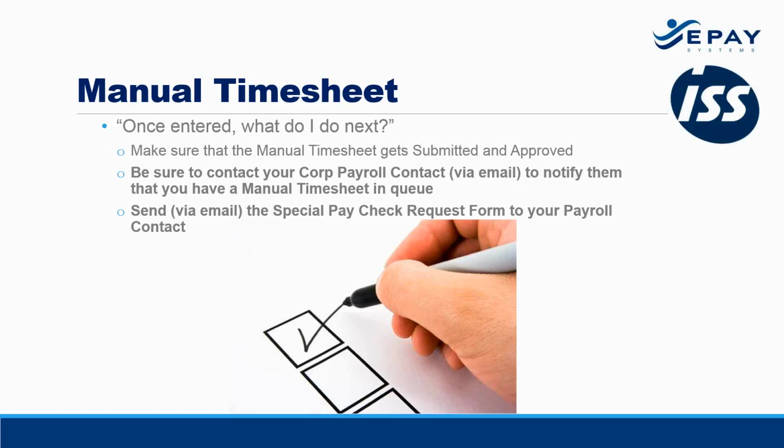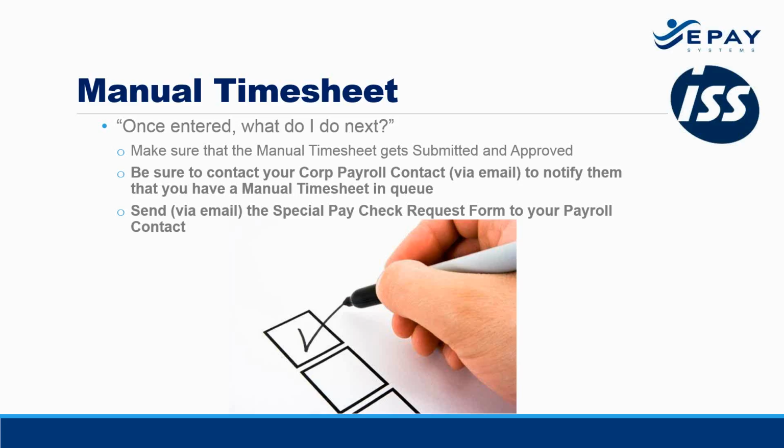It is important because corporate payroll does not go and look to see if there are any manual timesheets out there. As I mentioned in the beginning, the regular timesheets are separate from the manual timesheets. So it's on you to go in there and let them know that there is a manual timesheet out there in the queue.